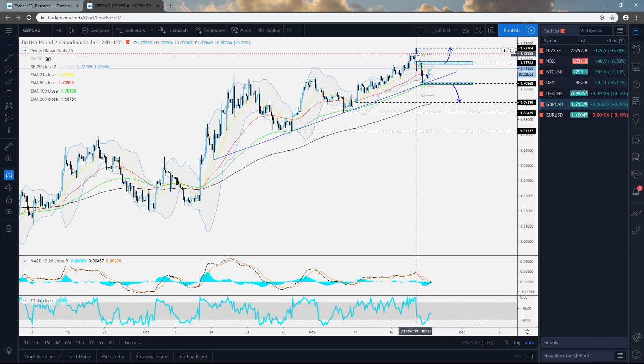We'll only target the current highest point of November near the 1.7270. If he wants to travel higher, that's wonderful. A new higher high for maybe for November. Let's see. But before we could examine a further directional move to the upside, we need to see a push above the 1.7174 zone first, and then, yep, like I said, we'll target the upside.